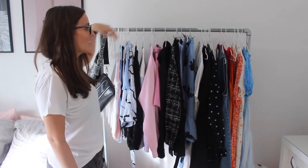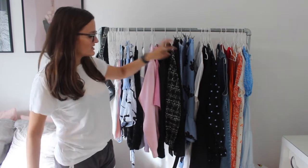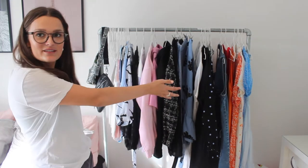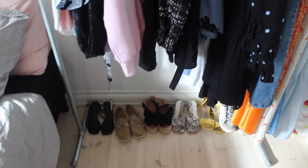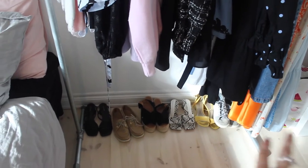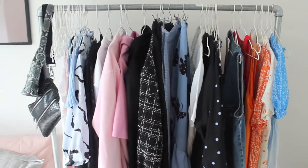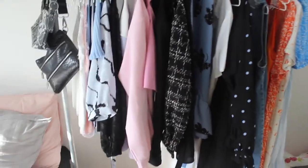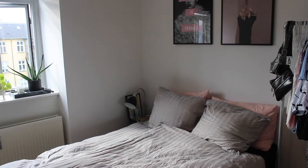Over here I have my clothing rack which is made from industrial pipes, which I think is so cool — it gives it a kind of raw look. I just have my clothes hanging; I did take some of it down so it looks a bit bare. On the end I have my everyday purse and a cute little snake print purse. At the bottom I have some shoes and sandals — mainly workout shoes and ones I don't use as often. The rest are in the hallway. I mainly keep my long dresses and some tops I don't feel like folding here.